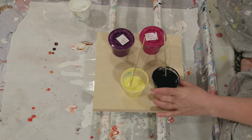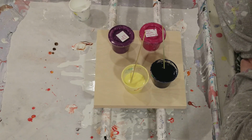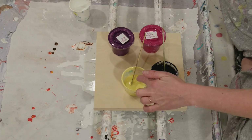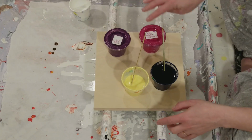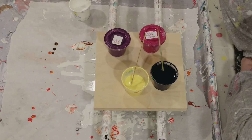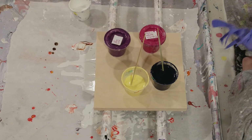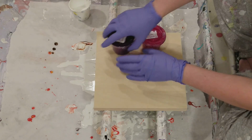All my colors are mixed with Floetrol and water, as is the white paint on my negative space, the Dutch Boy. And the colors I'm using today, this is Grumbacher Prussian Blue. This is Artist Loft Lemon Yellow, Liquitex Basic Prism Violet, and Blick Metallic Magenta. So let me put gloves on. I'm really debating about adding that yellow, and I'm still not sure. So I think I'll see how the others go before.